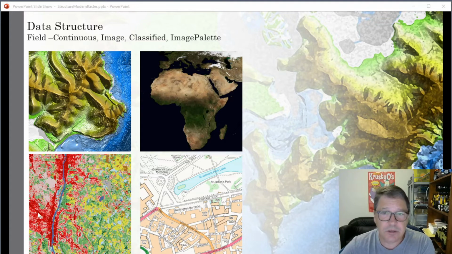And some people say, well, won't that be huge compared to the original polygonal table? And the answer is usually not. So classified rasters tend to compress very efficiently, often a 100-to-1 ratio or better. And so what I've observed through my work is often the classified raster is a similar size to the original GIS table.